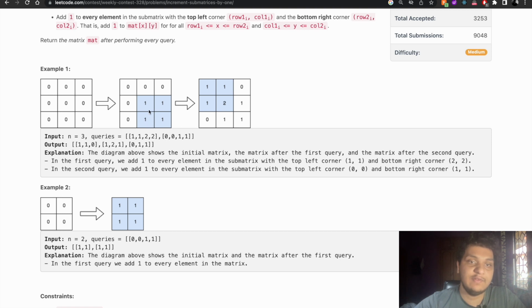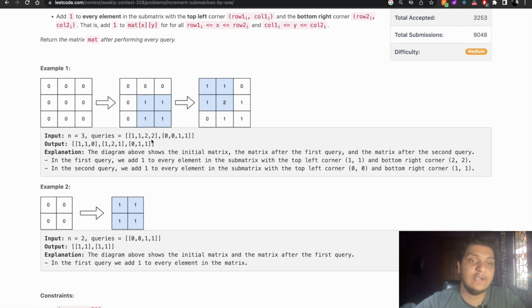Here the query will be given. We have to just add it here. The query is here 1 1 and 2 2. So the column for 1 1 and 2 2, we have to add it. And after that, we have to add this to finish.